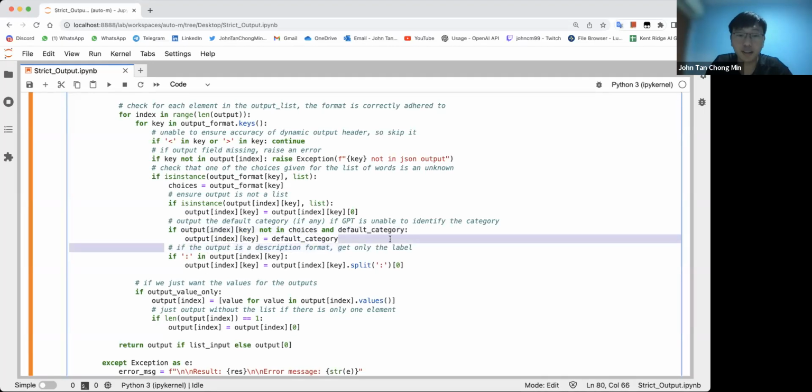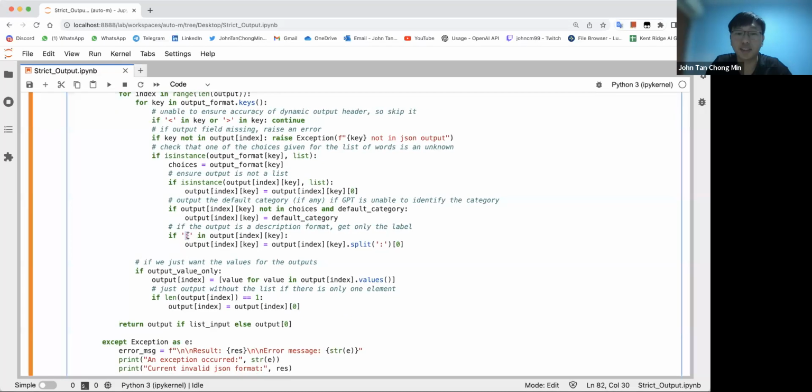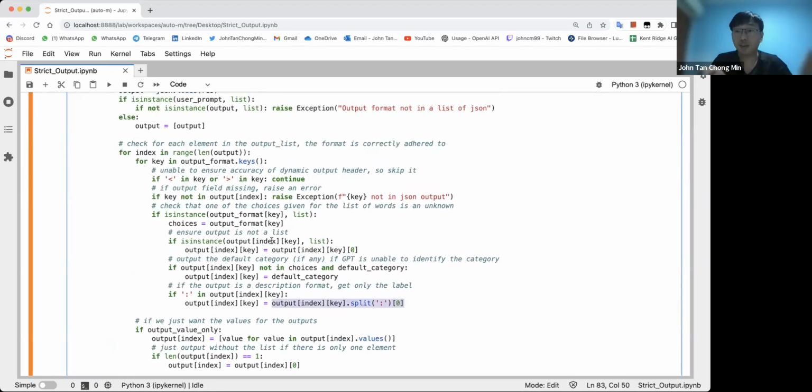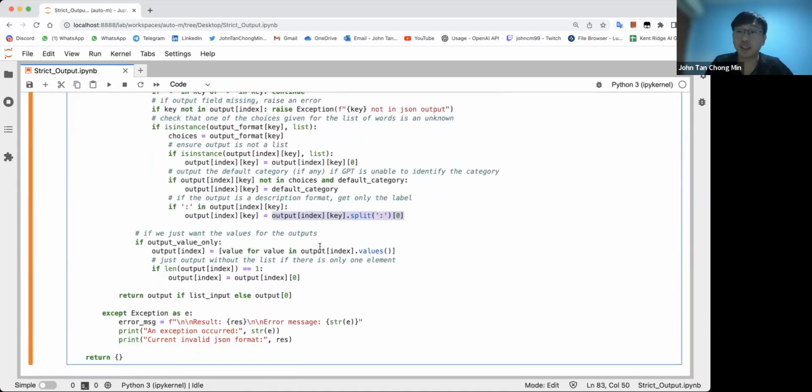All right, then next, if the output is a description format, which is the label and the description, we basically just do post-processing. We just split and take the first part, which is the label. So for GPT, it's actually generating, like, happy and the whole thing, because generating the whole thing actually helps it a lot more than just generating the label. So this one, unfortunately, is for performance. We sacrifice a bit of the tokens, but the output will be curated by some rule-based stuff.